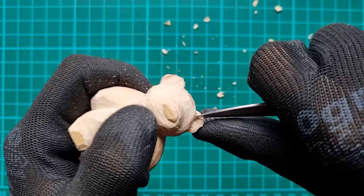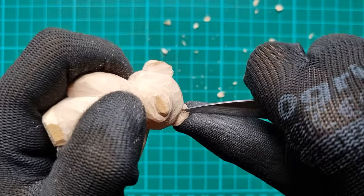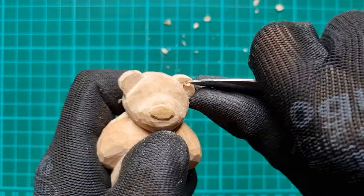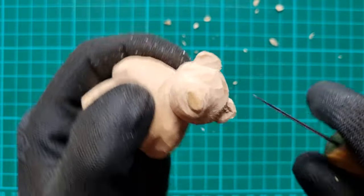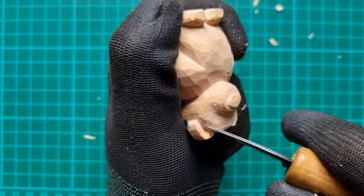You can make it deeper if you are feeling adventurous, just know when to stop so that you don't destroy them accidentally. I turn my work around and do the cuts from both sides until it comes out, leaving a nice ear that has some depth.